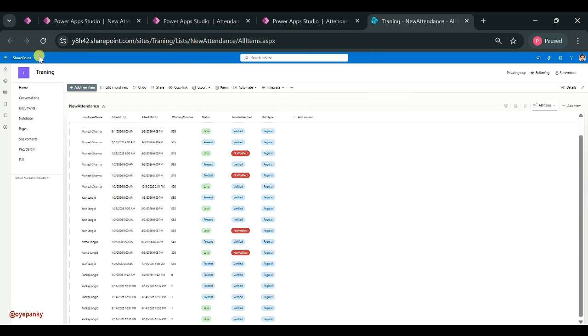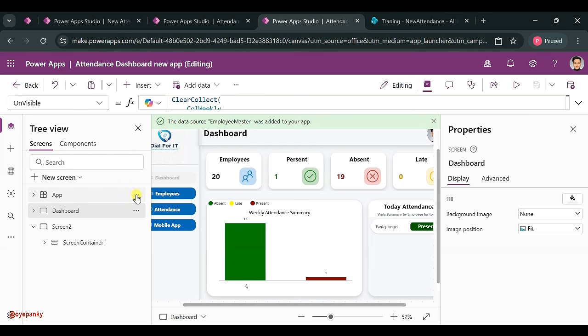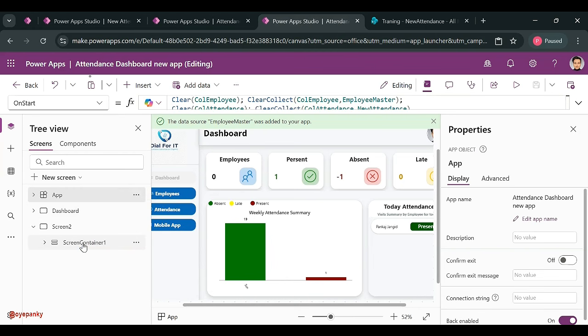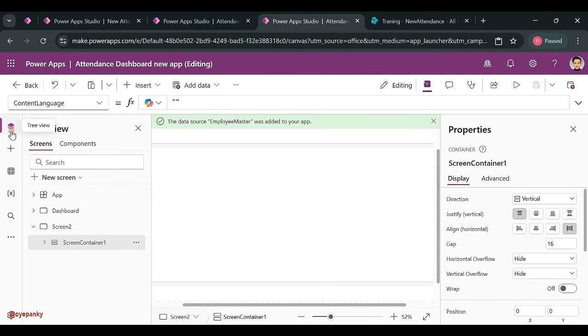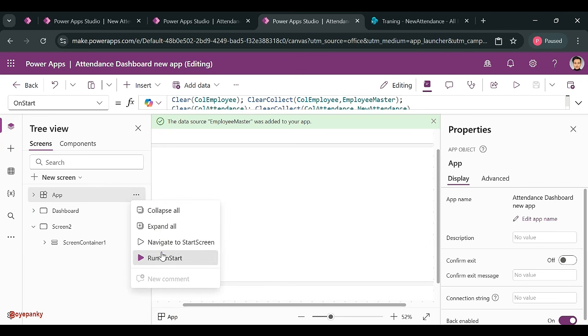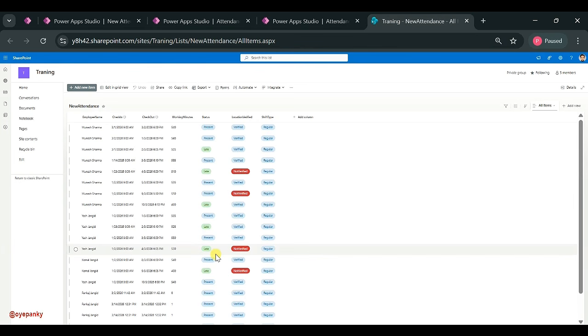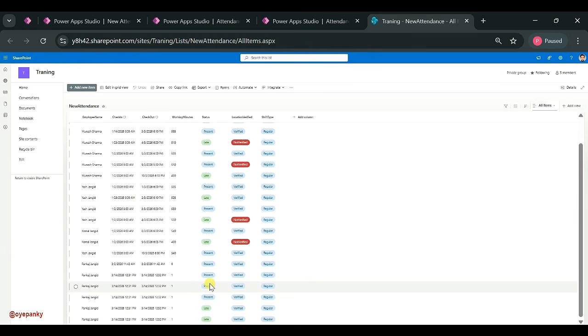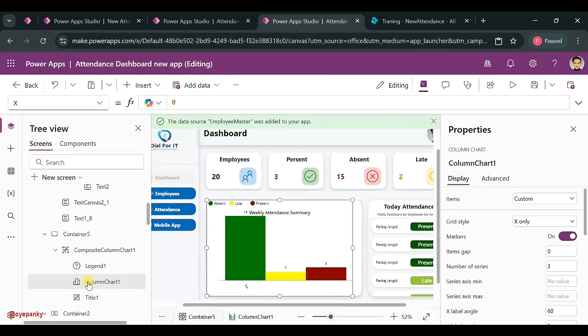Okay, so I just grade the view and refresh it. Now you're able to view. Let me refresh it. Run on start and go to dashboard, and now you're able to view. Here it is showing 2 late and 3 absent, and the total is 15. Now you can check here also the total, 2 late and 3 present, and other employees are absent. Okay, so you can set your text level accordingly.